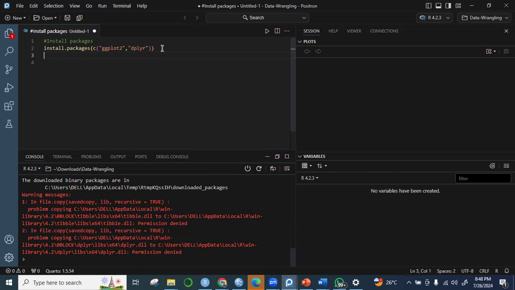Before you can take a dataset from GitHub, you should be able to define the what? The HTTP, the URL. You should be able to define the URL. Now, let's locate our data. Location of data. Good.